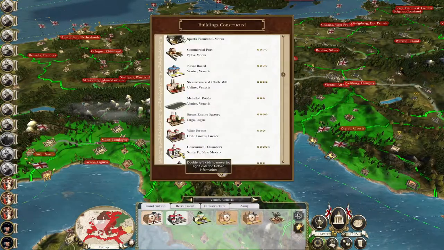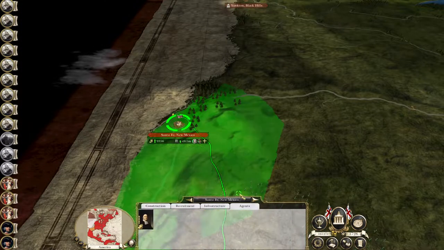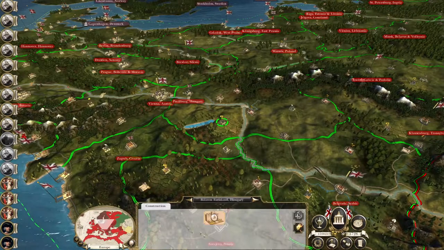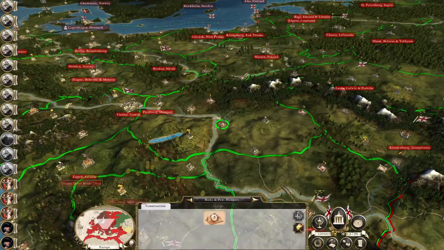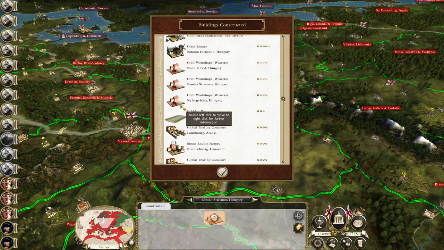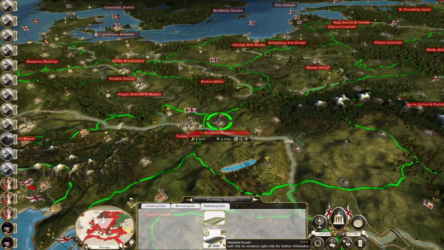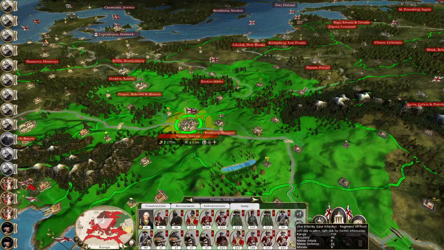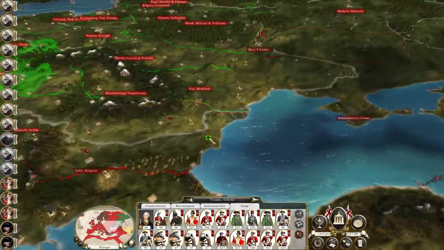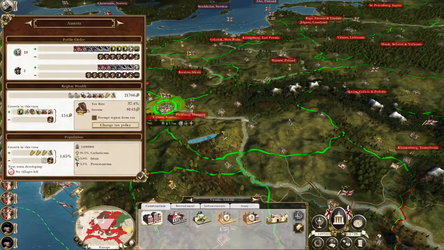There we go. Steam power cloth mill, wine estates, governor's chambers. Still trying to convert them. Great states, weaver's cottage. And then we've done a lot of building this turn. Tyrell Ashton is probably not needed. Well, I say probably not needed. Just keep pushing him up to the front. Oh no. Ooh, almost ruined that.